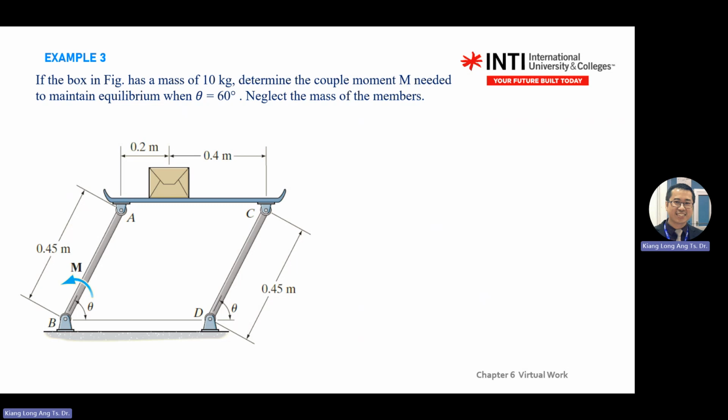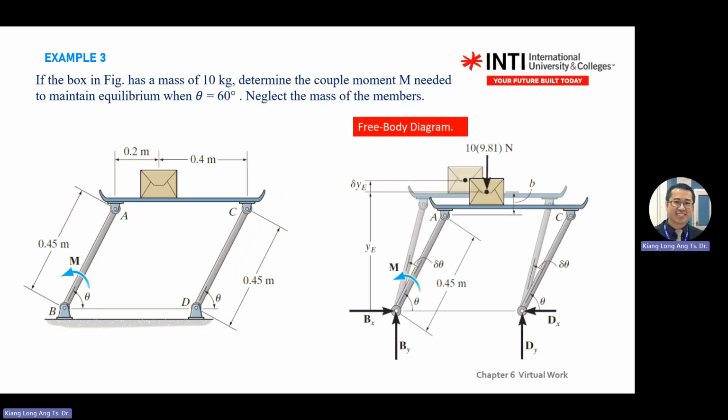Then translation also does work. The mass of this one does work. It goes down, so it is positive work: weight and the distance traveled go in the same direction. Ignore the weight of the arm, so it's quite simple. So you see before and after, and you draw a diagram before and after. When you draw the diagram, you can just use a dash line to represent the original position. Your free body diagram, you only need to draw after you let go of your hand, from rest.